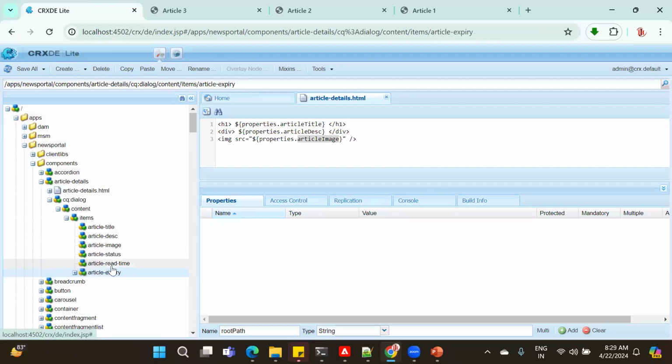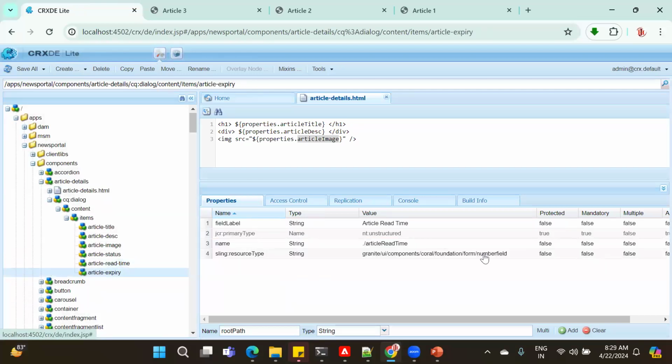Article expiry, date picker. Save the changes. So we have added 3 more fields in the dialog. Article status is a checkbox, article read time is a number field, and article expiry is a date picker.